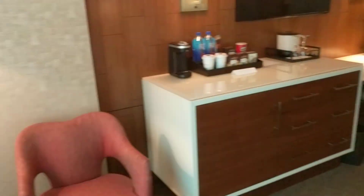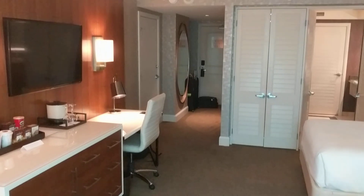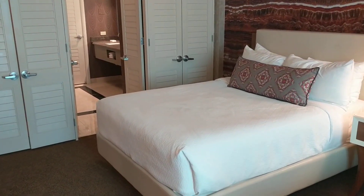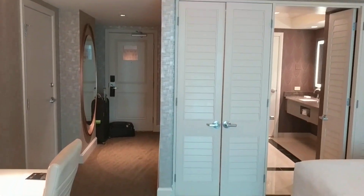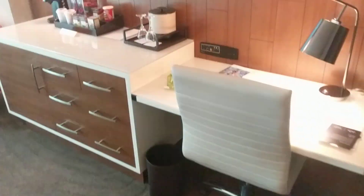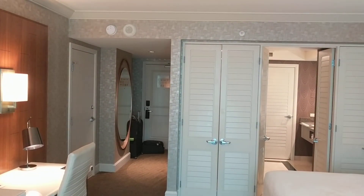Overall, a really nice room. I would recommend it — it was a nice deal. I'm here for CES, and because I booked early, they did give me some free dining and other perks, which was pretty cool. Check their deals and bundles when you sign up to see what you can get. I've been very pleased with customer service and the cleanliness of the room. Let's check a few things often missed — top of the TV and a few other spots — and it's very clean. Two thumbs up. Questions and comments, let me know, and I'll do my best to answer them. Hope you enjoy your stay at Mandalay Bay.